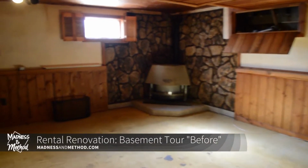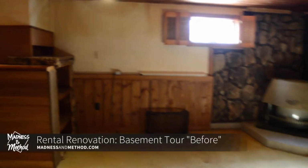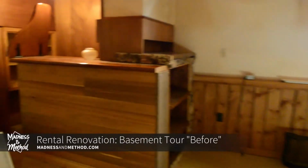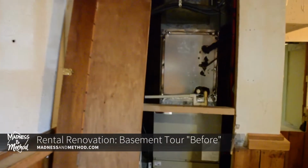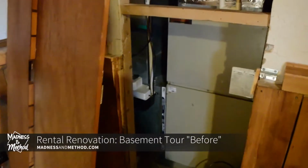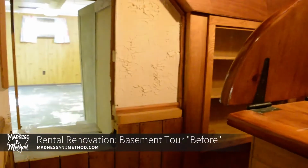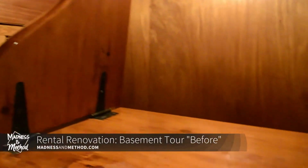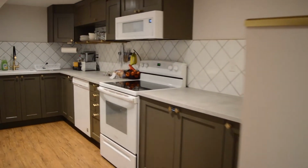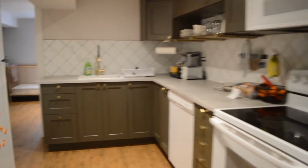When we bought the house, it was like a 70s retro theme. There was a lot of paneling, there was carpet that had recently been ripped out, and a bar area. It was actually hiding a structural wall, so that's what we have that's now dividing the kitchen and the dining room. We did an IKEA kitchen down here, and I painted all the cabinets and the drawers so they would be a nice custom color.